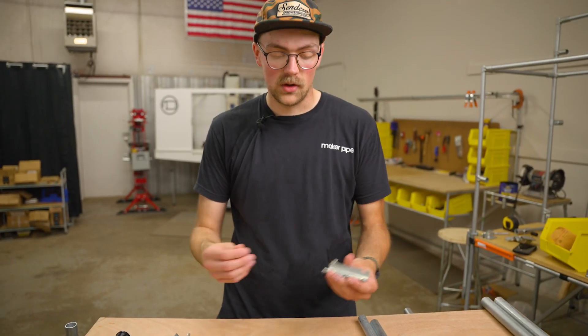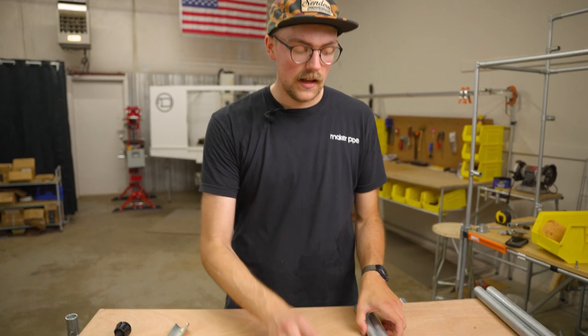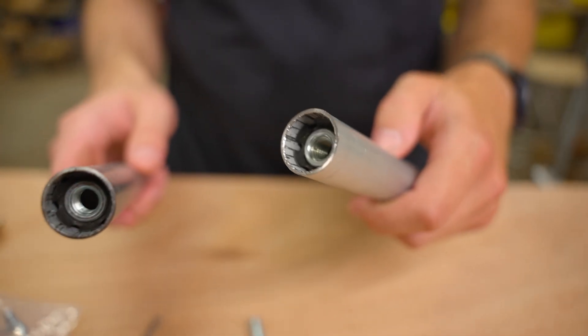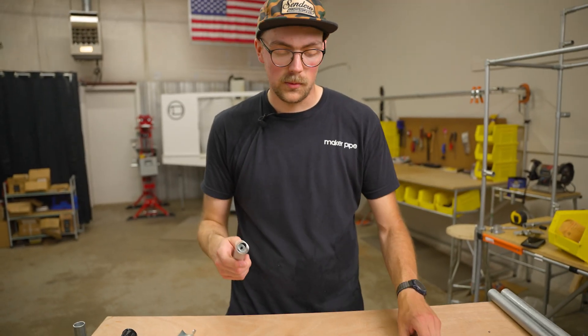You can add up to four screws to the total connection, but another really easy way that you can reinforce this is by using some of the threaded pipe inserts that we have on the website. You want to make sure that you use the no lip inserts, and you could use quarter-20 or 3/8-16, and of course you could do the same thing for the one inch EMT conduit as well.